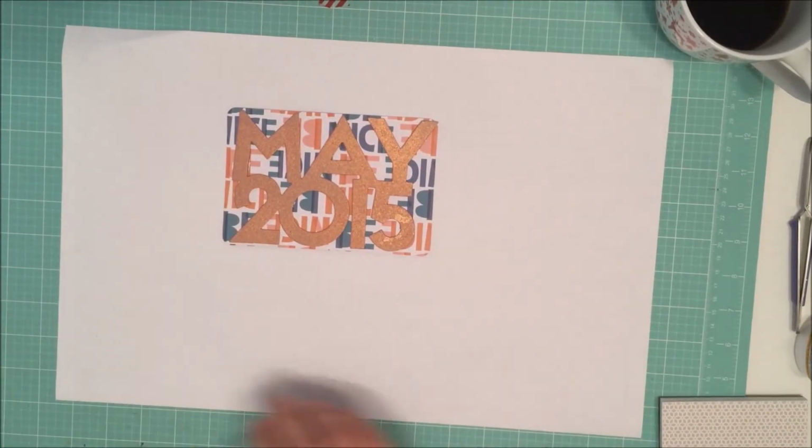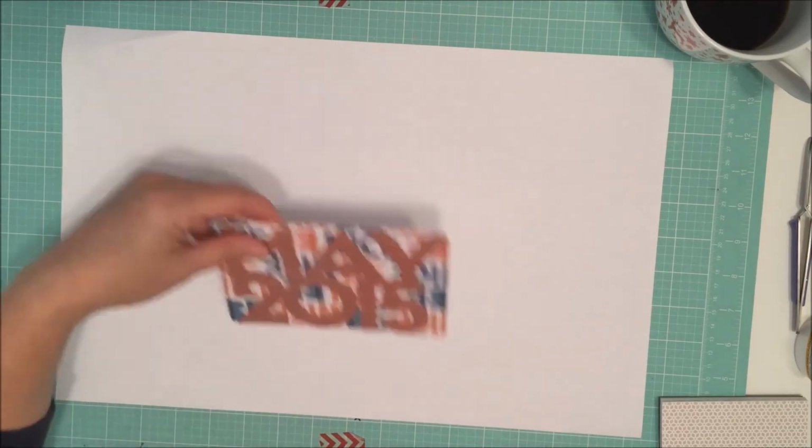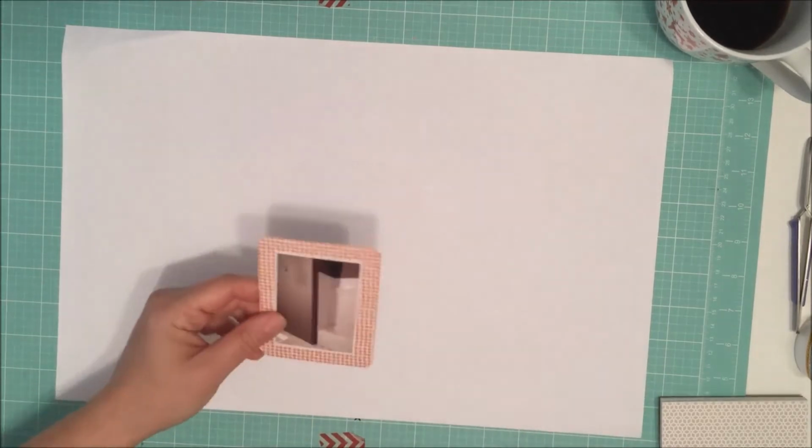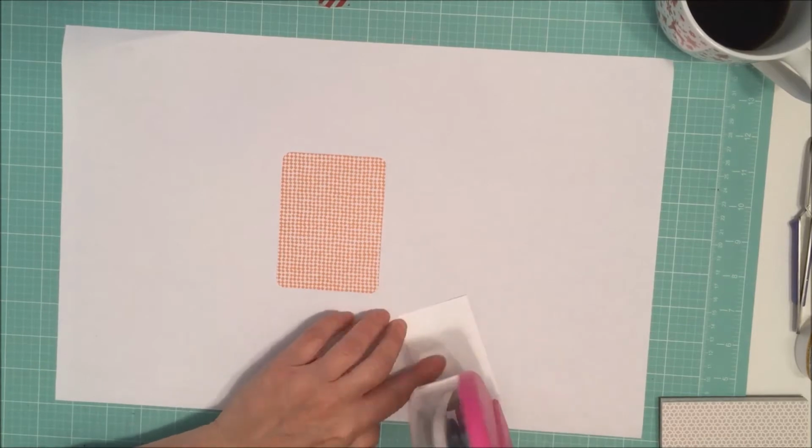So most of the products that I'm going to be using are from a variety of Studio Calico kits. And this one, I think most of the cards are from the May kit, but I definitely use a whole bunch of other stuff mixed in there.